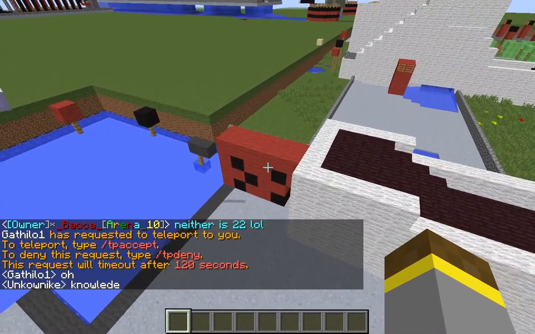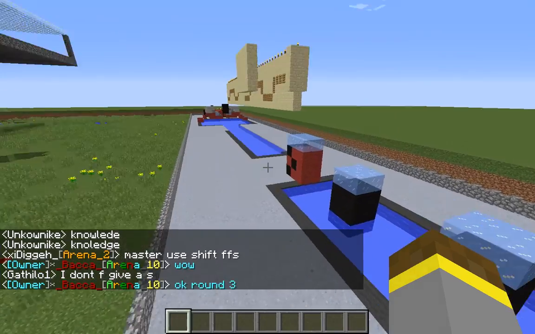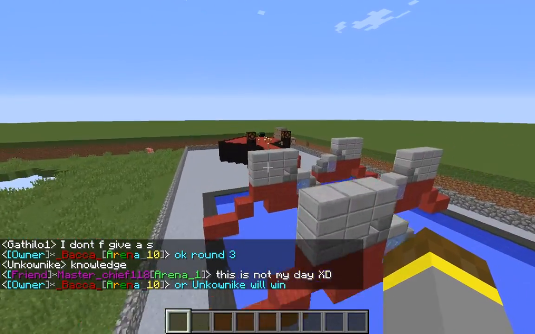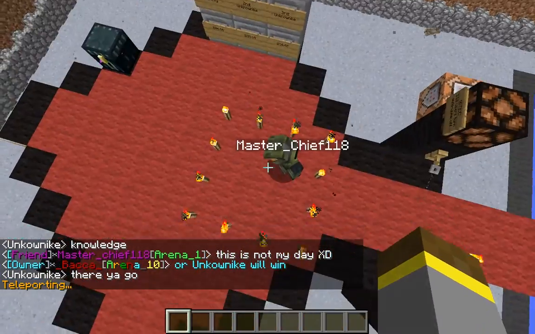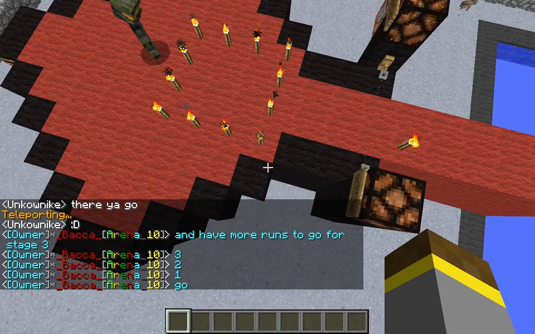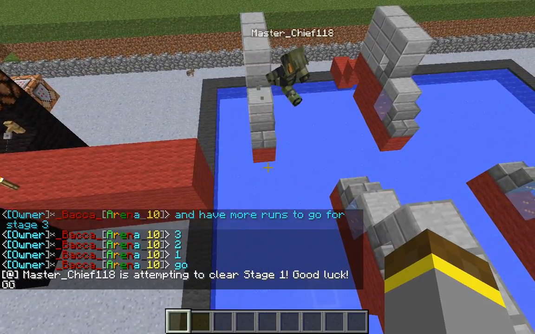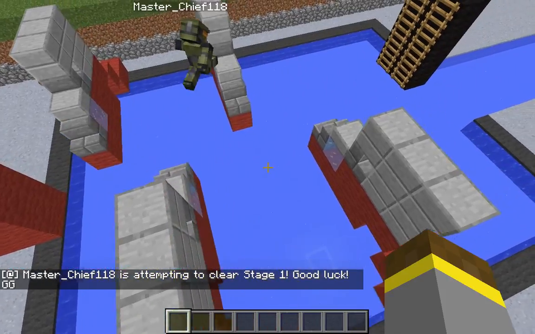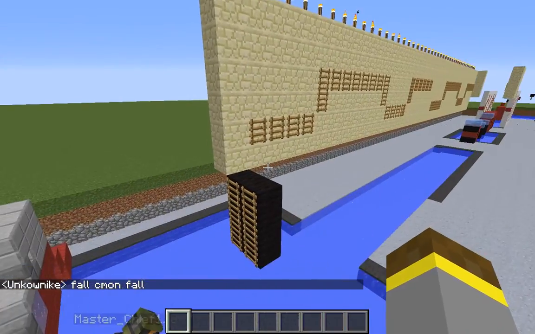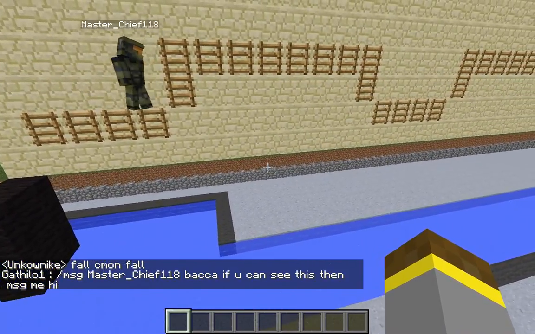Master Chief now. What? Wow! A shocking fall. Okay, round 3. Or Unknown Ike will win, and have more runs to go for stage 3. Master Chief now. And in low pressure situations, less mistakes are made. So Unknown Ike, could we be seeing a runner on stage 3? Could today be the day we see a runner on stage 3?